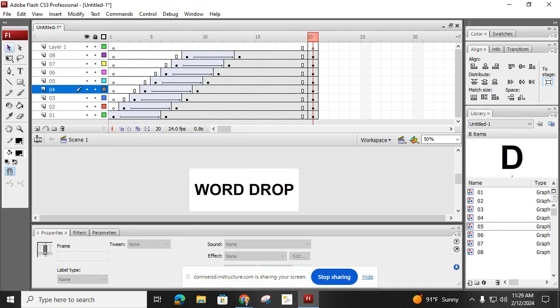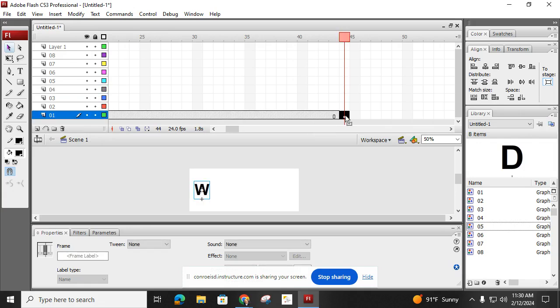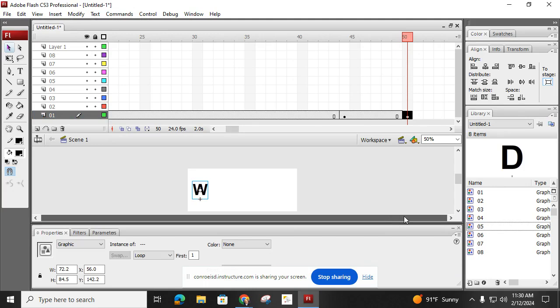Okay, next what we're going to do is go to frame number 44. So we'll just scroll over a little bit. 44 is right here. And we're going to insert another keyframe at, let's see here. Click on frame 44 and insert a keyframe, and then another one at frame 50. Okay, you can do that. So 44, F6, and then another one at 50. All right, and then what we're going to, I see what's happening here. What we're going to do is make another staircase arrangement. So it's going to be a matter like this.